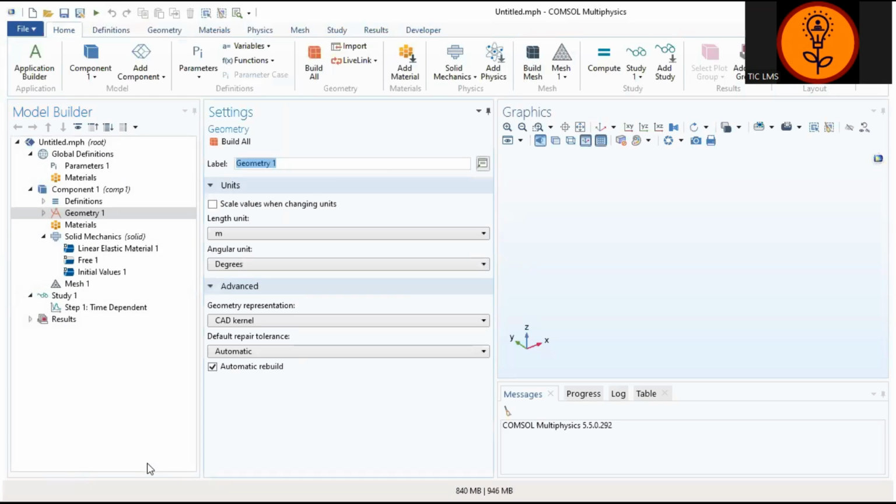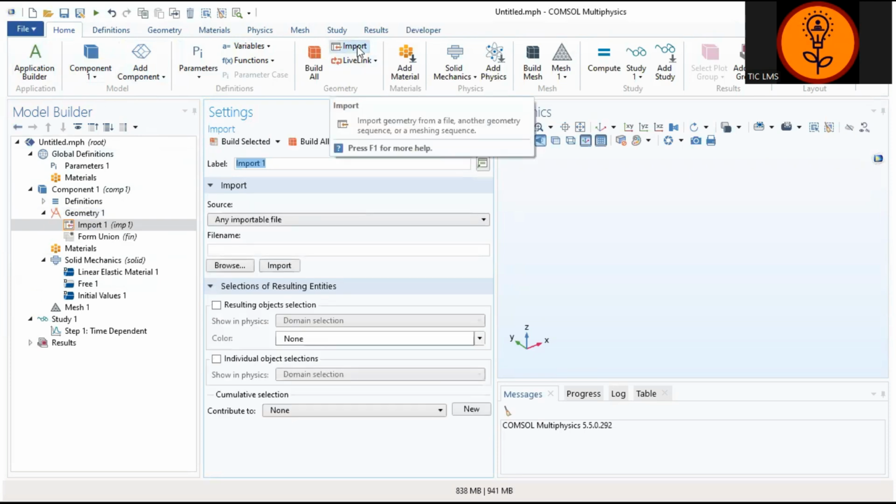All right, so as you can see, we have the X, Y, and Z dimensions. Now, in this particular case, we are going to import a particular file. This file was saved as .dsf. So right here in Home, move on to Imports, click on Imports. Then you click on Browse.